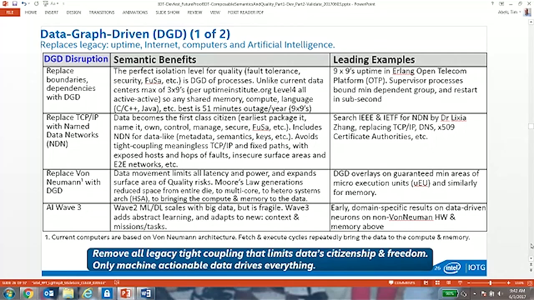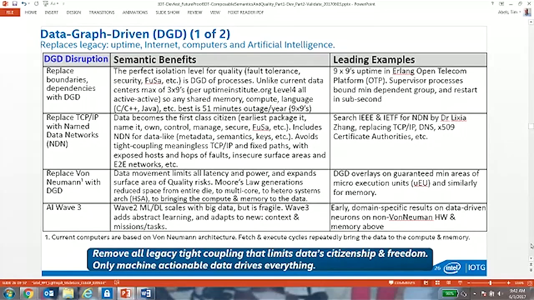TCP/IP, Internet version 1 today, does not treat data as a first-class citizen. On the far right, if you look at the IEEE articles, the IETF.org, the start of protocols around named data networks, you'll see the disruption coming to replace TCP/IP. Where you have mission critical, massive, and high quality data, you're very advantaged using NDN over the current internet, over current DNS name services, over current X.509 certificates. And all those articles you'll see searching on those terms on the far right.